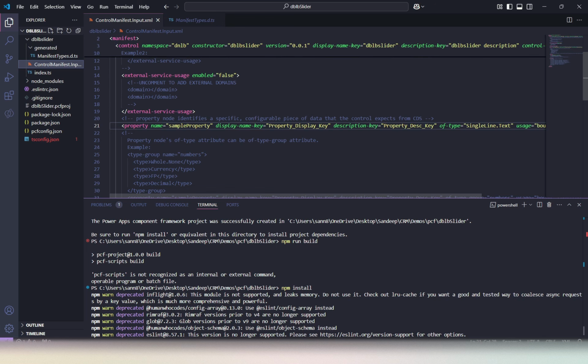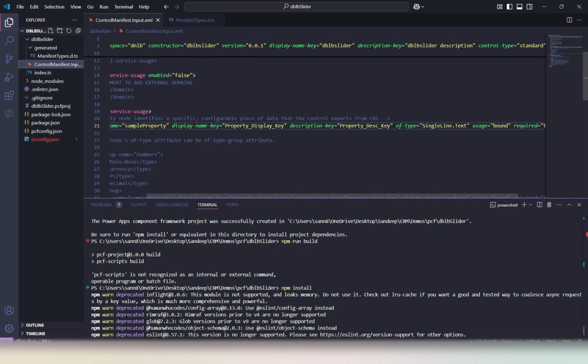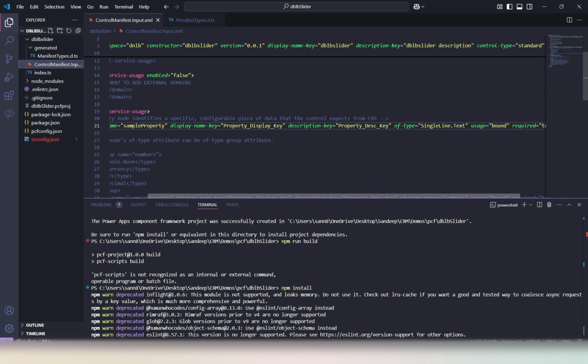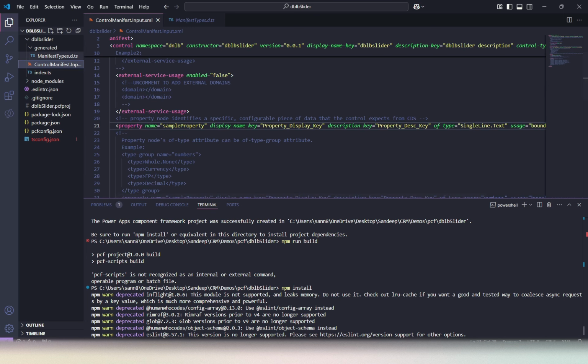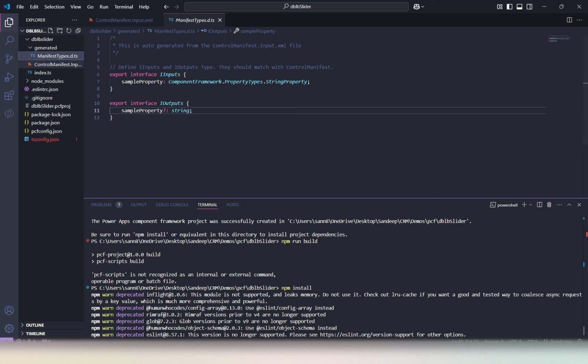If you add more properties, then that many properties will be generated, depending on whether the type is bound or input. It will basically update this manifest type definition TypeScript file so that the generated properties are exported here.